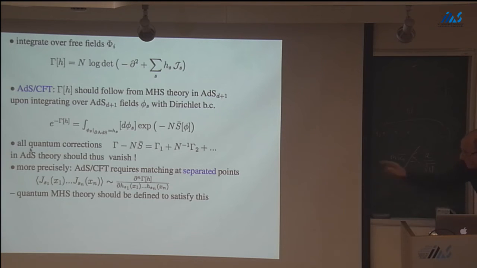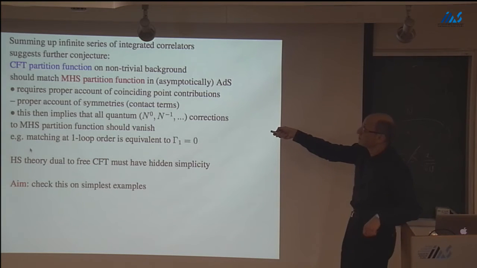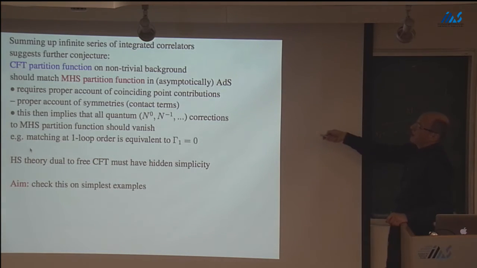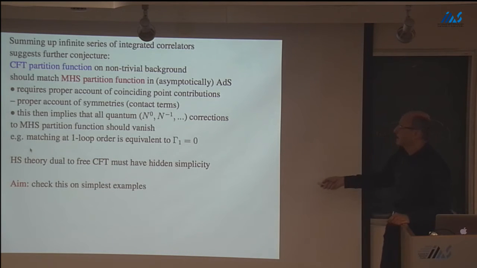And so one motivation is to try to understand this matching and try to define in which sense this matching can work. So now we can go further. We can imagine matching of correlation functions and then summing them up into integrated correlators, and then we will be having matching of partition functions. So suppose we take the CFT partition function on some non-trivial background, and that should match this AdS massless higher-spin partition function in asymptotically AdS space. That's a very strong extra assumption or conjecture, which depends again on how we define how symmetries are realized on both ends and how these contact terms are defined. But again, if we believe in that, all quantum corrections in AdS should be trivial, so the partition function should be 1 to all orders in coupling. So first, we need to see whether this is true even to leading order, to one-loop order, whether the partition function is 1.